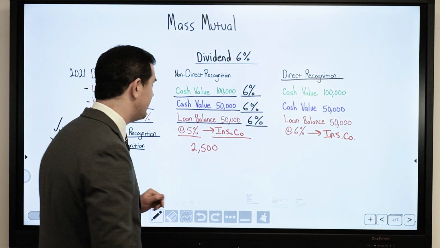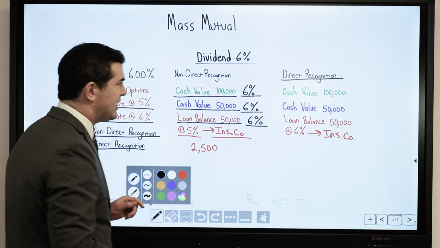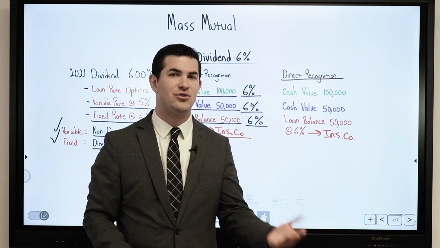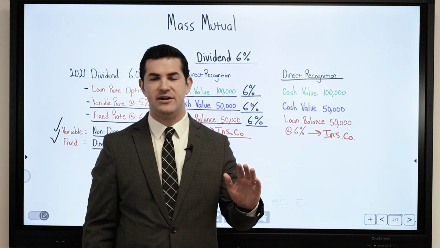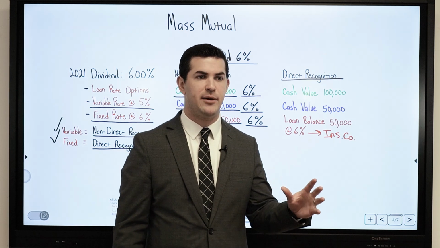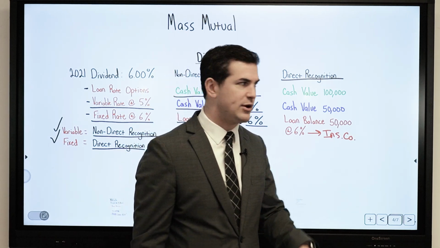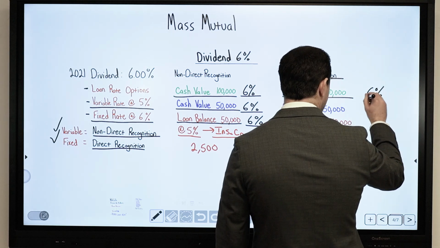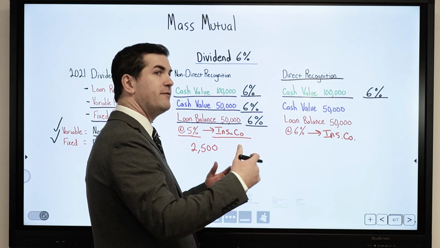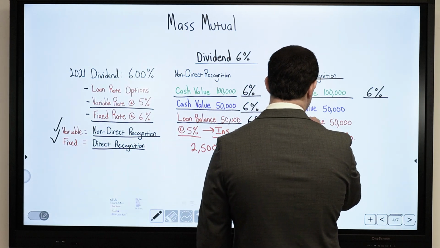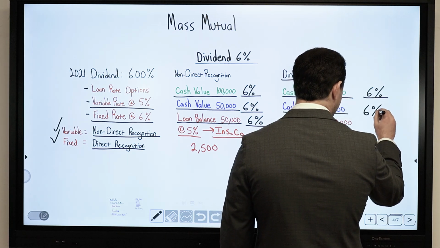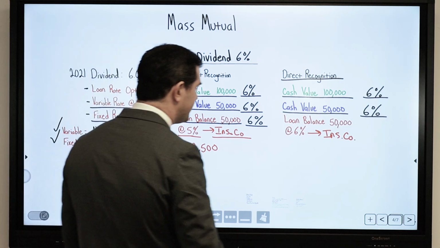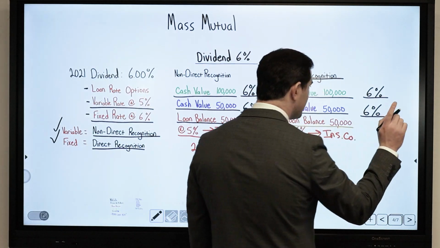A little bit different here than most companies. So Mass Mutual's direct recognition contract does what Guardian and Northwestern Mutual do with their direct recognition contracts, which is they actually raise the dividend rate on borrowed funds, whereas most direct recognition contracts and companies will lower the dividend rate on borrowed funds. So as we go through this, same example, if I have $100,000 in cash value and I elect to just let that money sit and grow, 6% dividend on the full $100,000. Now, if I take $50,000 out, the $50,000 still in cash value will receive the same 6% dividend because I never touched it. However, the $50,000 that I have loaned still receives a dividend.